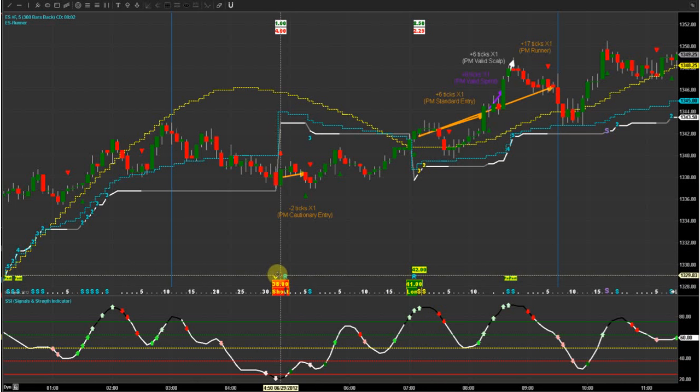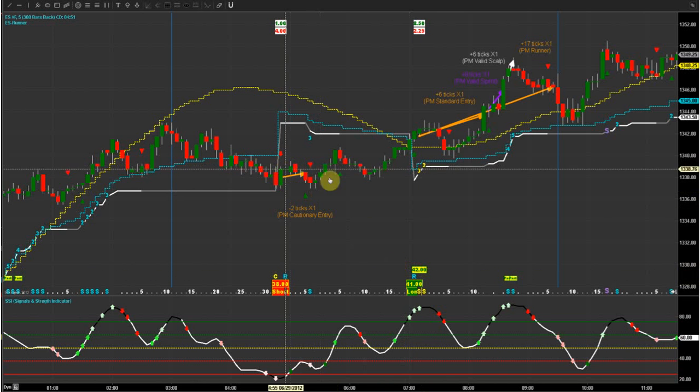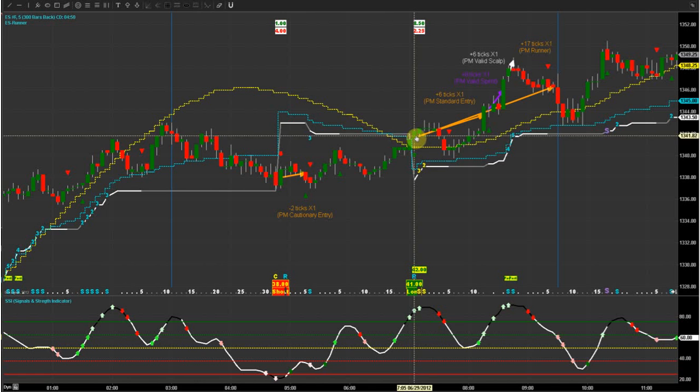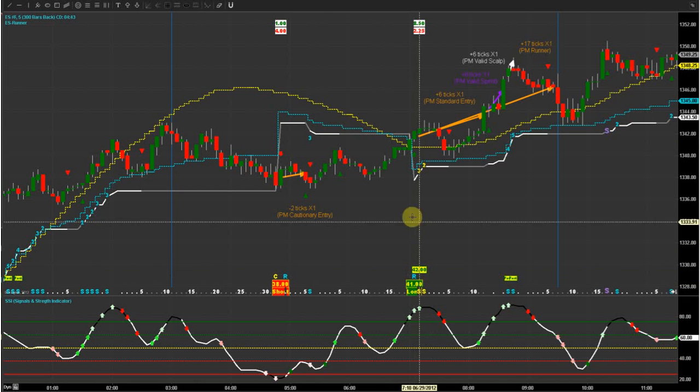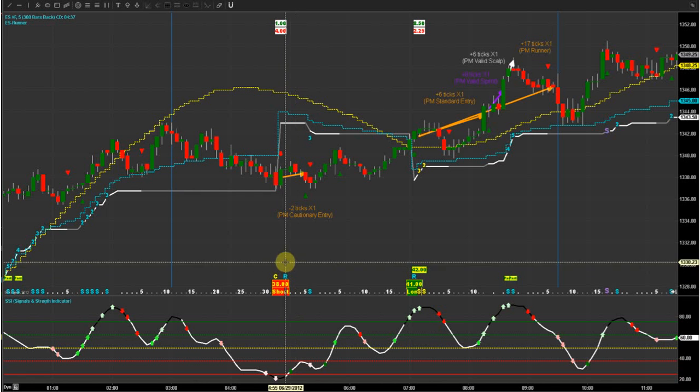Cautionary is always half as much. A cautionary primary entry is half the position size of a regular primary entry. Okay, a rookie primary entry. So it's half here and it's normal here. If you normally take 2 contracts on a primary entry that prints the R, you take 1 contract when it prints a C next to the R. Alright, and we'll get into what happens on a cautionary trade when it prints a chase number, a chase price.